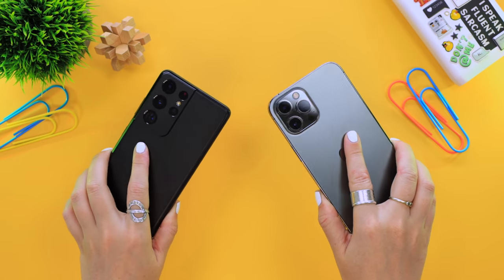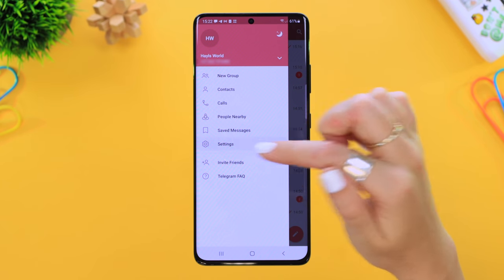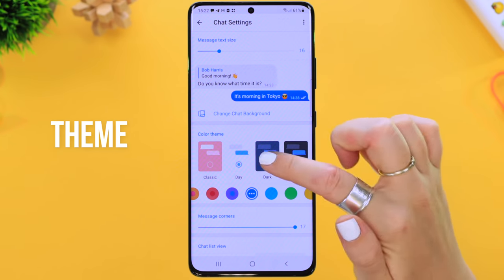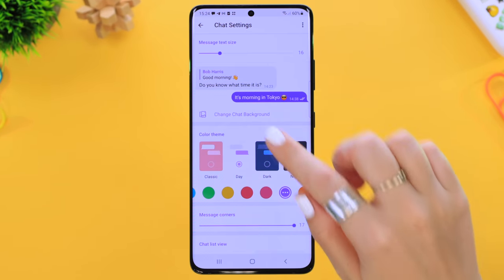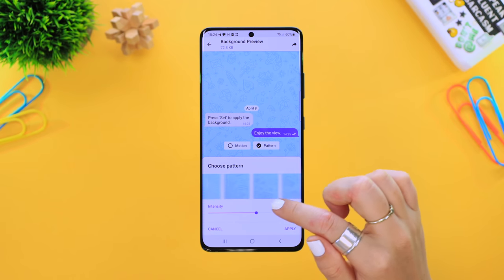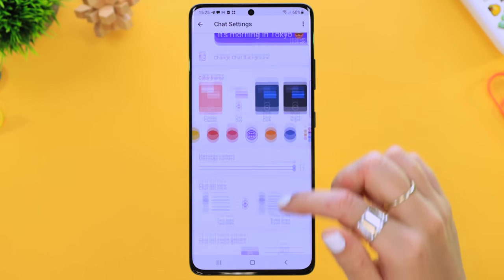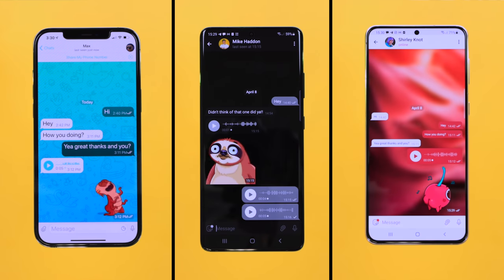You can customize just about anything within your chats. All you need to do is make your way to Settings, then scroll down until you see Chat Settings. Once in here, you'll see a sweet selection of customization options like themes, as well as custom color options that change the color of your message bar. You can also click on Change Background — there are fantastic different ones to choose from, and if you click on Pattern, you can change the background pattern of the wallpaper. You can change the text size right at the top, and further down you'll find Auto Night Mode, which lets you schedule dark mode on Telegram.